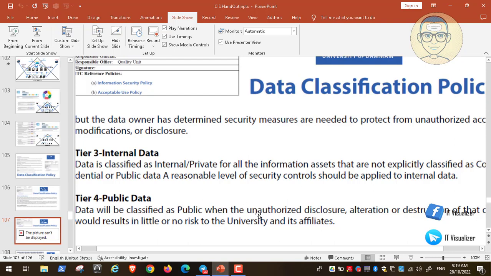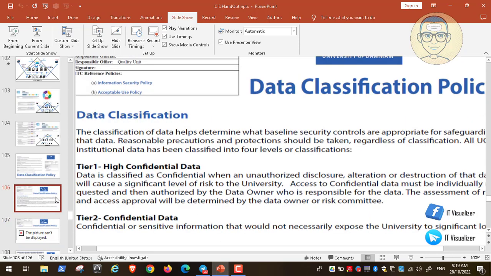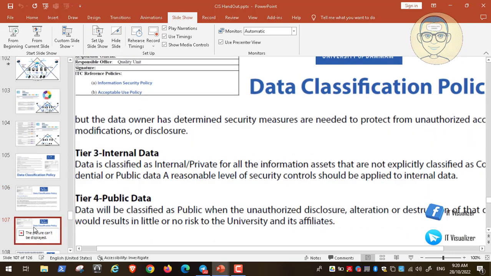Okay, so we have four types of data in the Dammam University. First of all, we have high confidential data. This will be accessed only by an authorization from the dean of the university. Confidential data can be accessed, but within certain departments. So for example, wages or salaries of the employees should be accessed by the accounting team, or by whoever is concerned to know this or has the authority to see this kind of data.